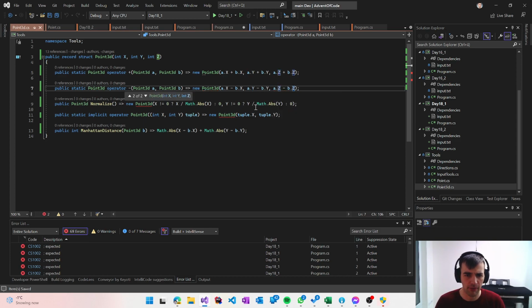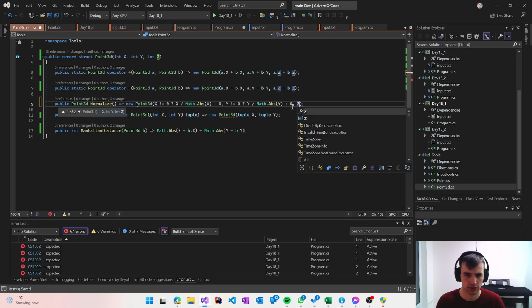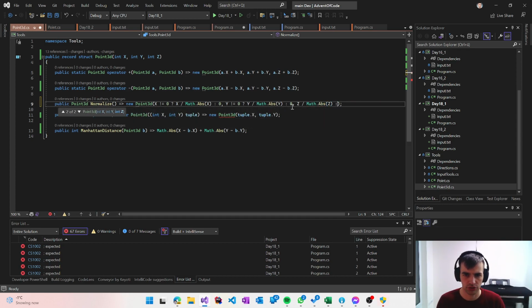We will probably not be using this in this problem, but while we're at it, it's better to do it, not to cause us any trouble in the future when we try to use it and it does not work correctly. So if z is equal to 0, then we do this.